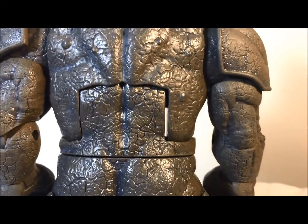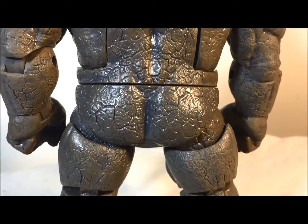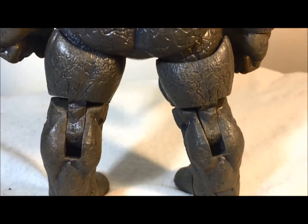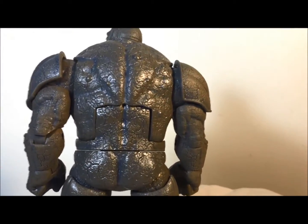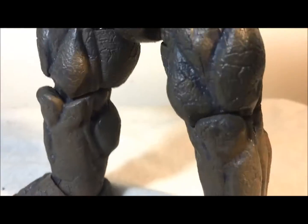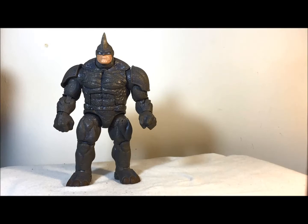You can kind of see through here, as you can tell. As usual, that part's a little loose, but it's not loose to the point where you can't pose it or it slumps over. It actually helps with the articulation, how they built it. Especially for this figure to be able to do some of the poses that it can do is really cool. Huge built thighs and these knees that look like they're actually rocks. Looks awesome. See this huge rock-like calf muscle right here. It's crazy.